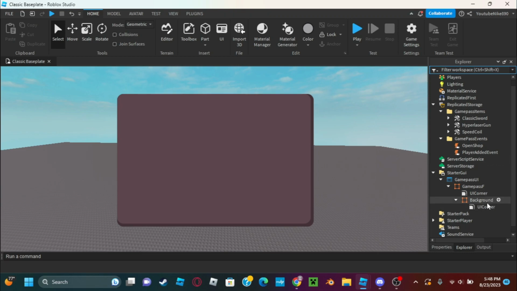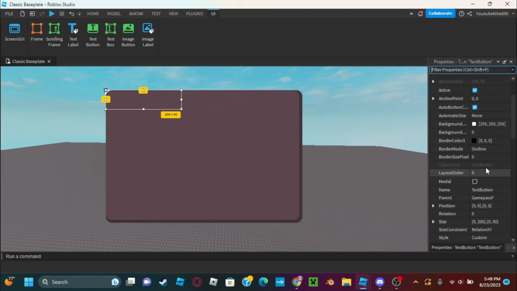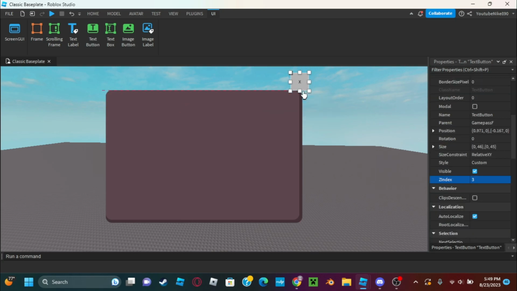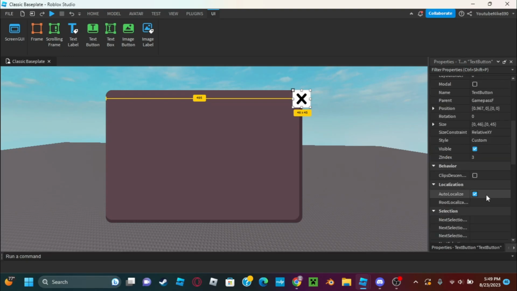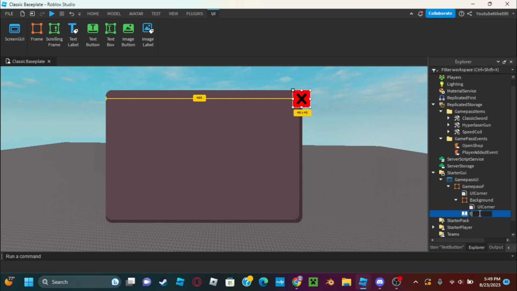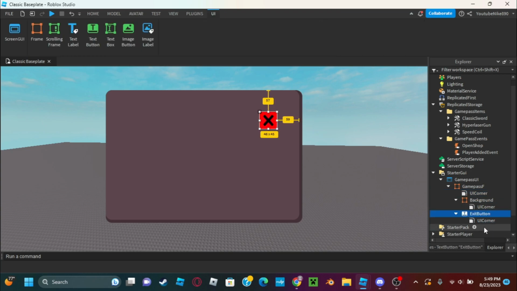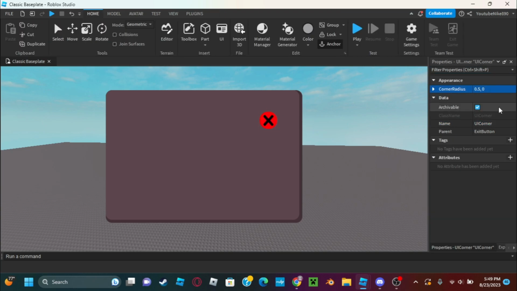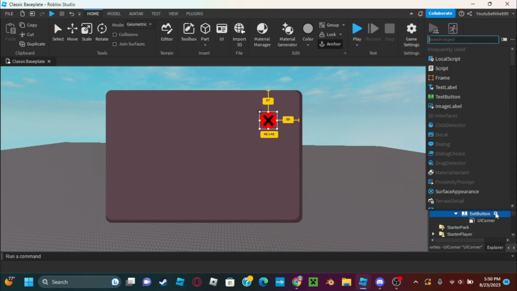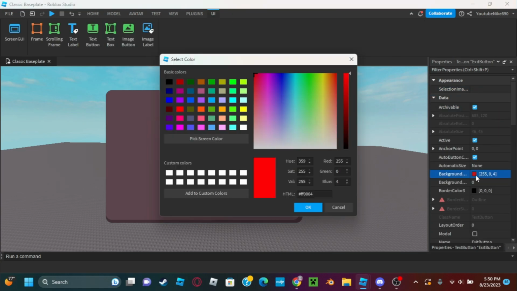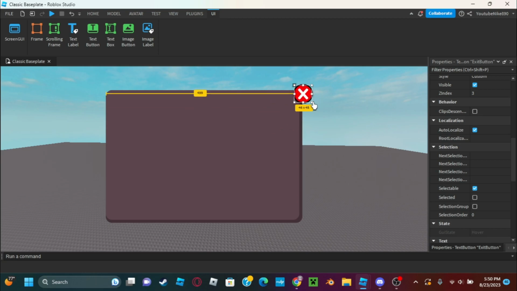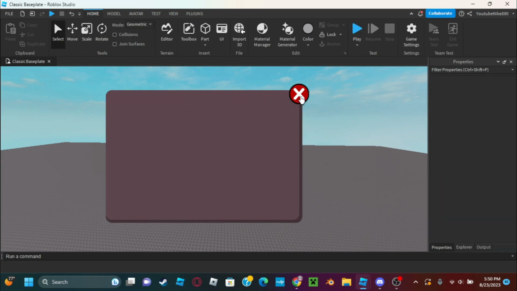First, we're going to make the X button, so the players can exit the shop. Put an X, a little smaller, boom. Now auto fit, choose the font. Now call it Exit Button, and I'm just going to copy this and put it in. I want the corner radius to be round, it's better. Now we're going to add a UIStroke and make the border bigger. I'm going to make the text color black, that looks better. So now we've got the X button.